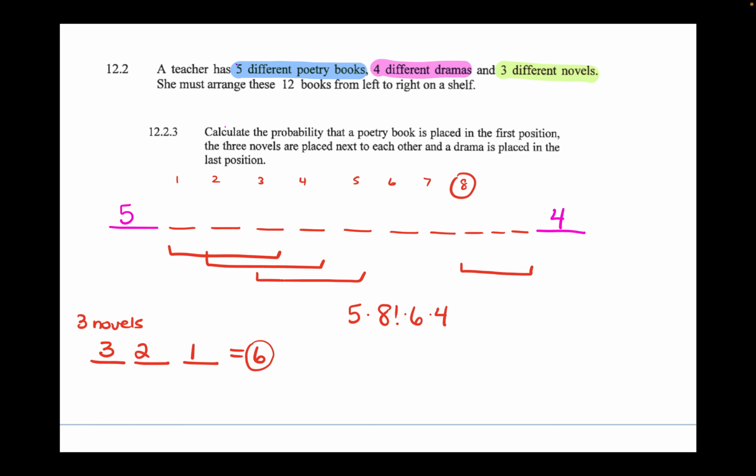That's a big number, but to get the probability we divide that by all the ways we could arrange these 12 books. That's 12 factorial. And that final answer is 1/99 if you do all that out on your calculator. As I said, these are very confusing problems, and I would start with simpler ones if you're trying to understand how they work.